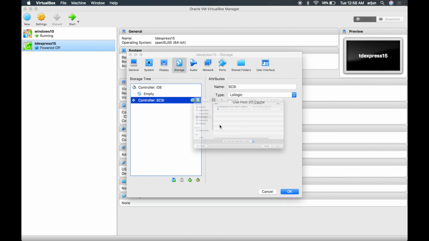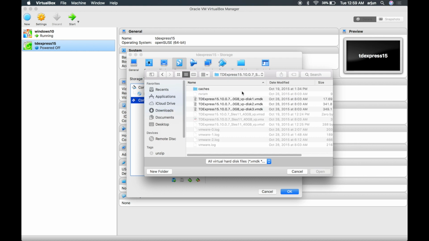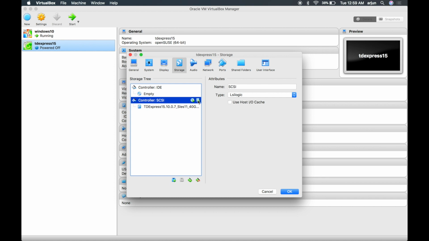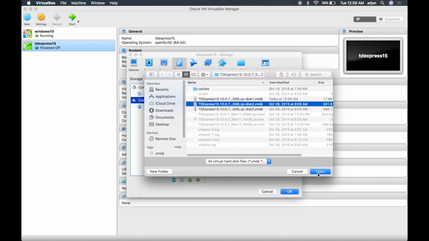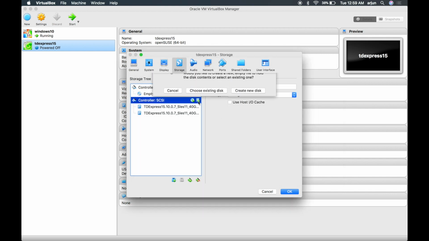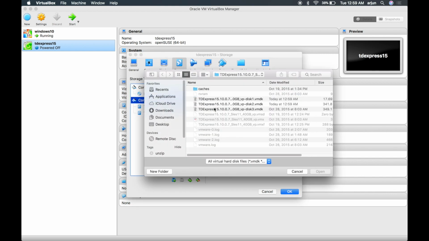Choose existing disk, choose the disk 1 and keep going for disk 2, and then open, and then click on choose disk 3.